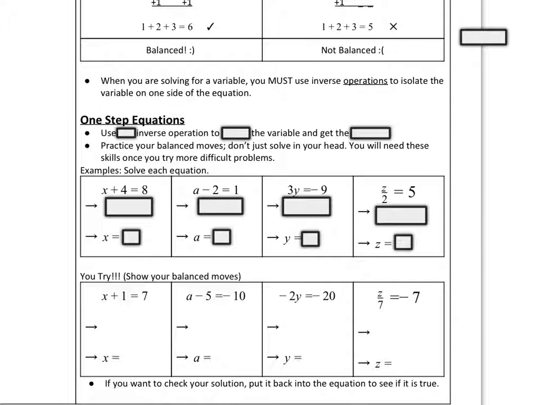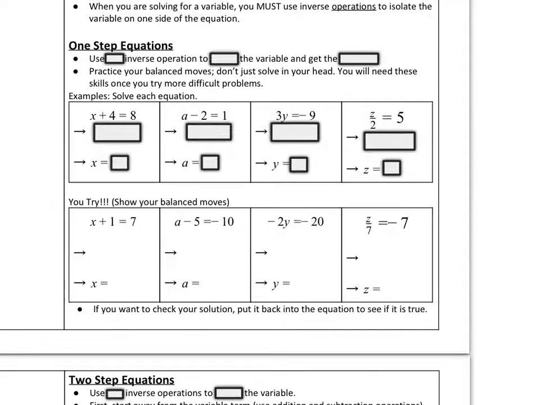Let's take a look at these one-step equations. For a one-step equation, you use one inverse operation to isolate the variable and get the solution. That's why they're called one-step. Practice these balanced moves. Some of these you might be able to solve in your head, but don't just solve them in your head. You're going to need these skills once you do more difficult problems. That's why it's important to show your work.